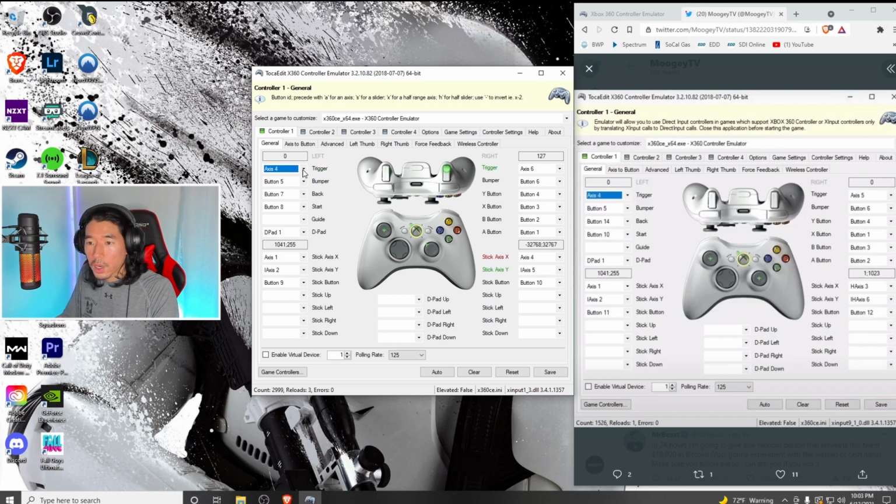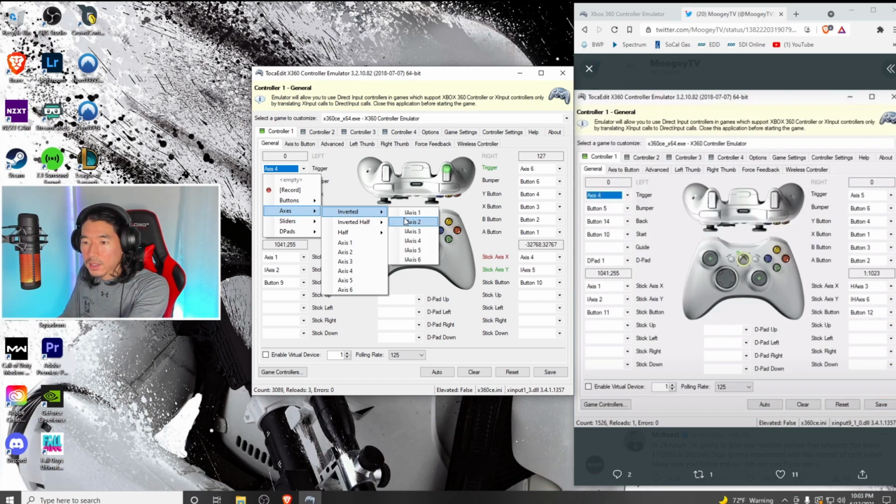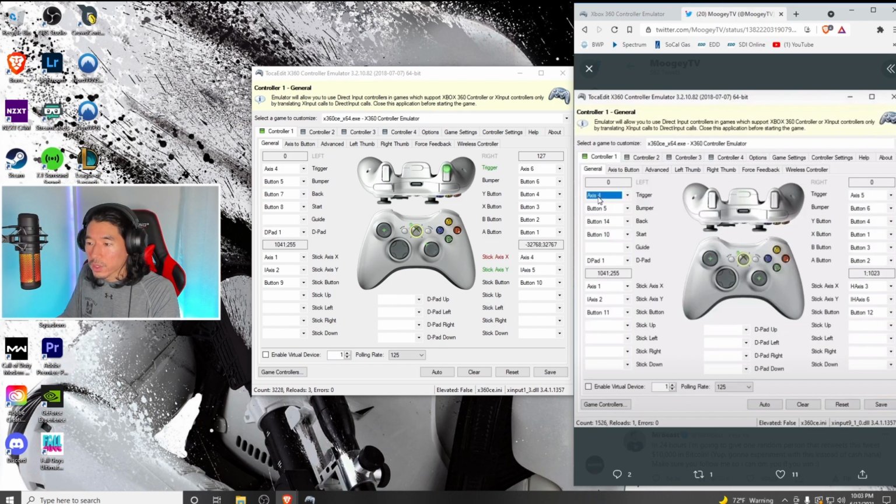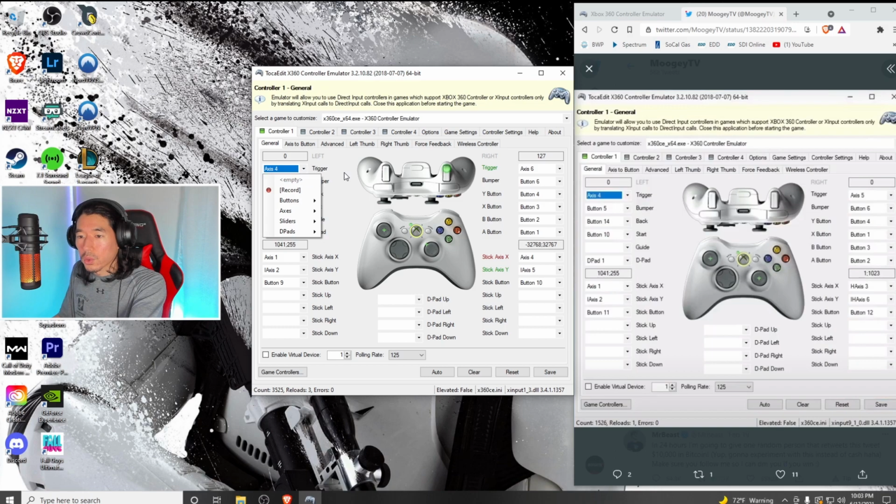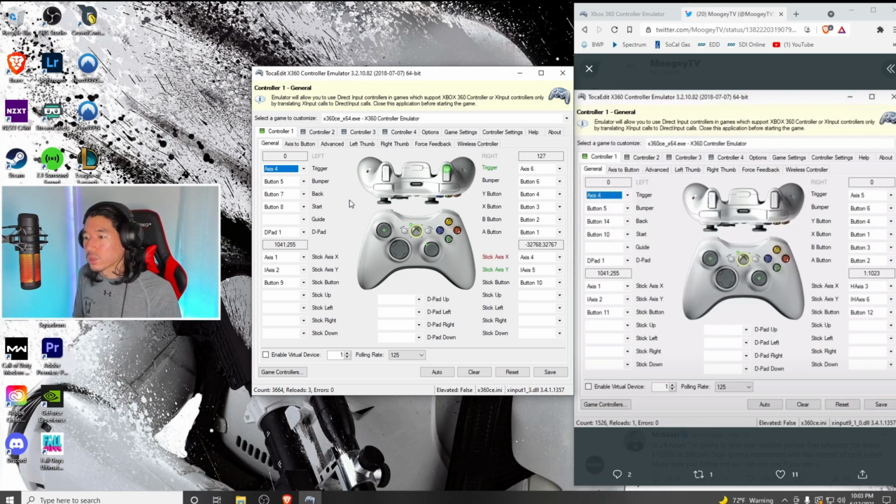Okay, I'm just going to show you what the other axes look like. So if you go to inverted, it says I axis. If you go to inverted half, it says IH axis. If you go to half, it says H axis. So you want to be sure you get axis 4 for this one. For example, down below here for stick axis Y, it says I axis 2. So you want to make sure you get the inverted axis, not the regular axis or the half inverted or the half axis. Okay. It's really important you get these controls correct, or else your controller isn't going to respond correctly. Or if you have one control mapped out incorrectly, then your whole controller is still not going to function as it should work, okay?